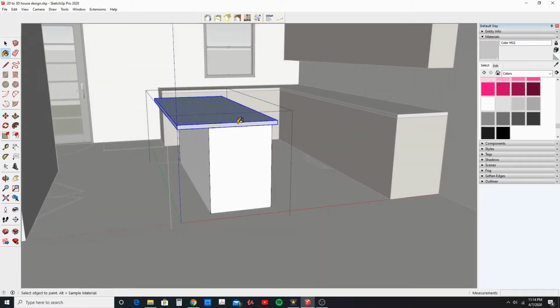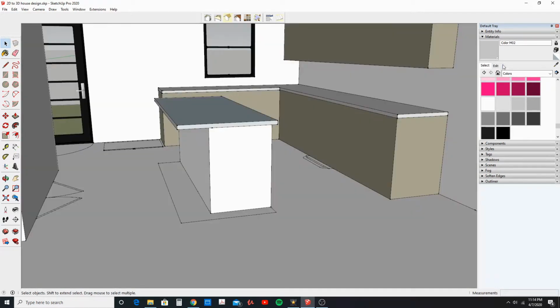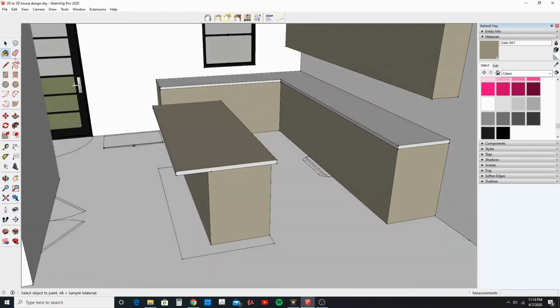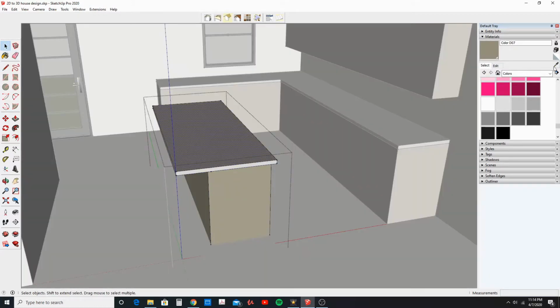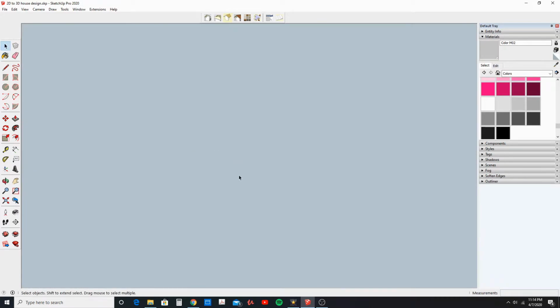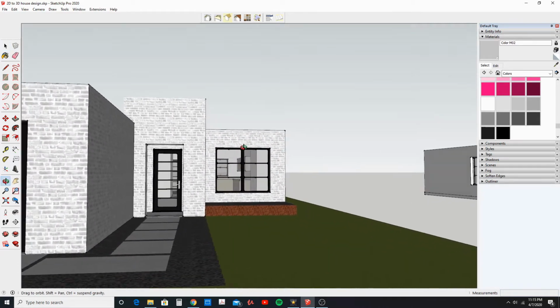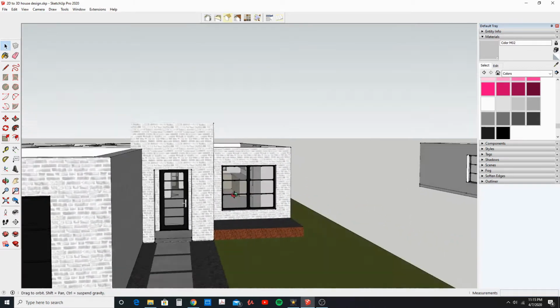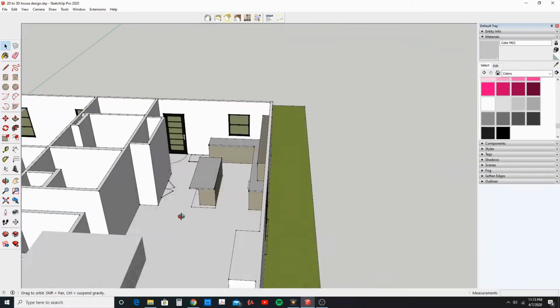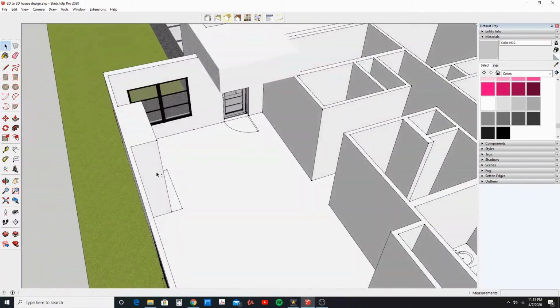We'll apply this material to it, and we'll deselect. Click here, and oops, I think we missed one item there. We'll just grab that. There we go. Okay. So just a quick block out of our kitchen, so when we're looking through, we can see that something's going on there, and we won't be able to tell too much of the detail.